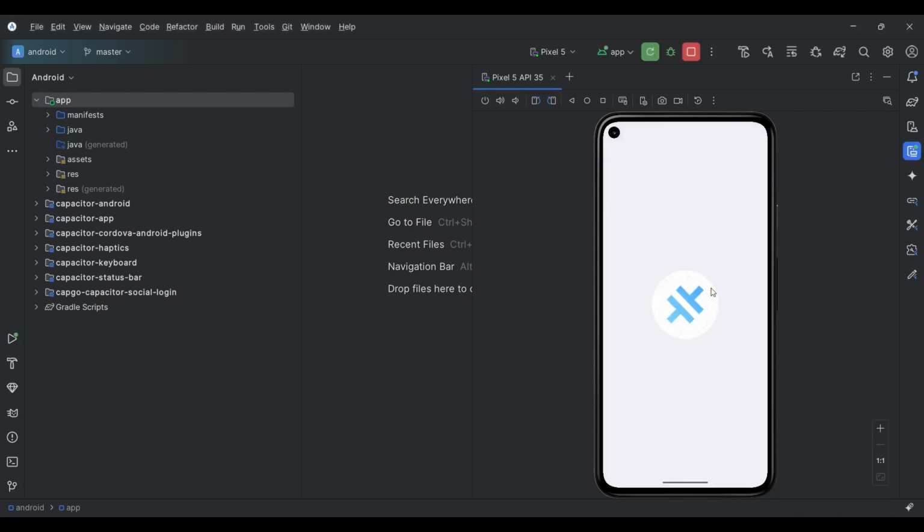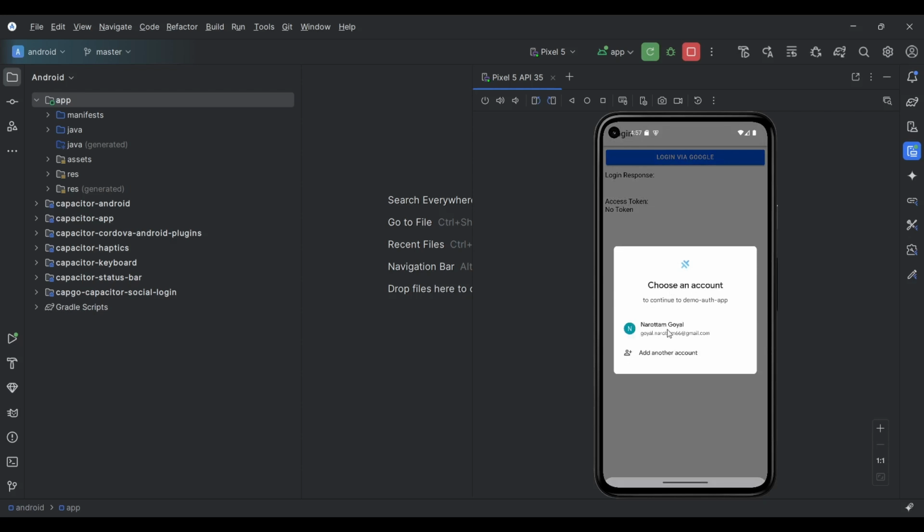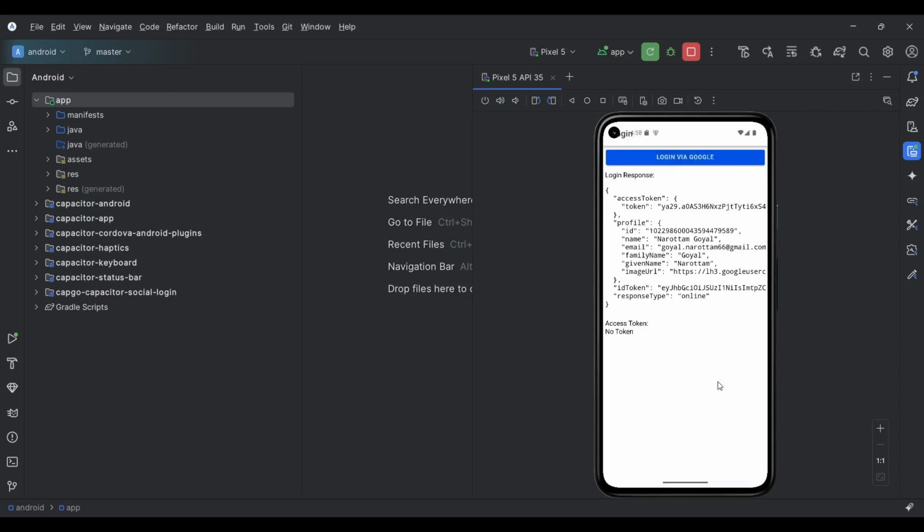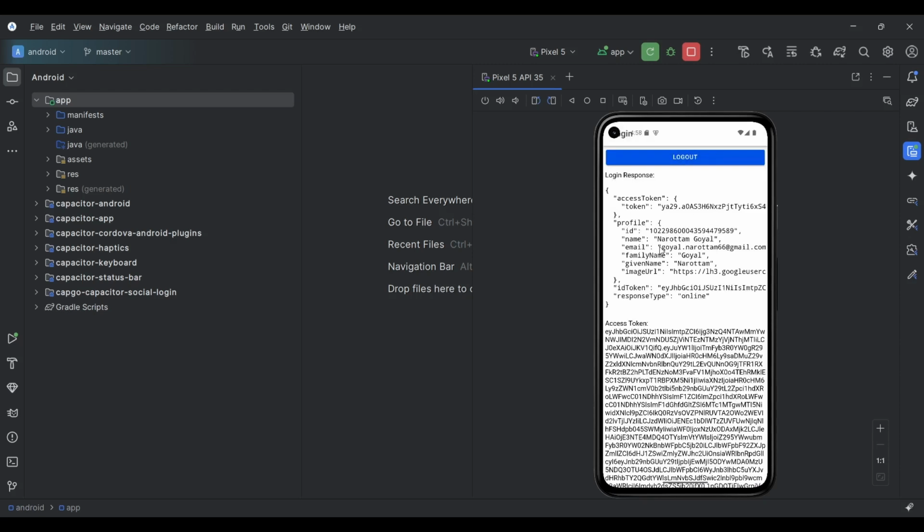Okay, so the app started automatically. The app is loaded as you can see, and let me click on login. Okay, so the user is not there. Let me click on it. I'll agree. And you see the access token, the ID token is created.